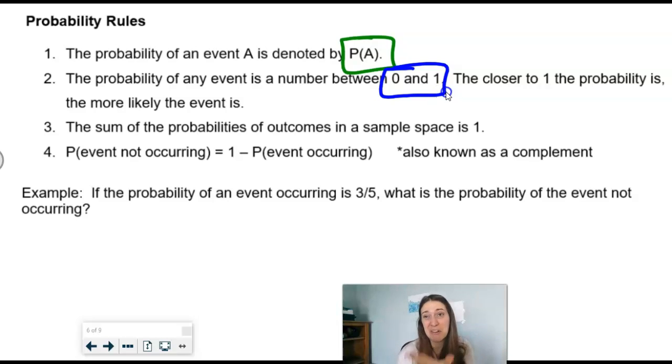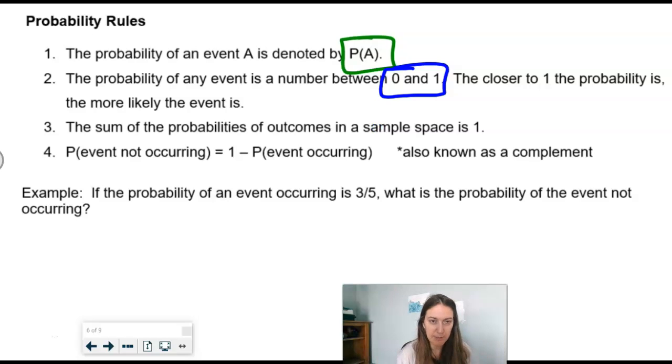But what is the probability? Like today, for instance, the weather, when I look outside and look at my phone app, probability that it's going to snow today was 100%. So there is no chance that it is not going to snow. How much snow? I don't know. We'll see. All right. The sum of the probabilities of the entire sample space has to add up to 100%. So for instance, that rolling the 6-sided number cube. If I have a 1/6 chance of rolling a 1 or a 2 or a 3 or 4 or 5 or 6, if I were to add up all those probabilities, 1/6 added together 6 times equals 100%. A sample space covers every possible outcome with no exceptions. That's what a sample space is.